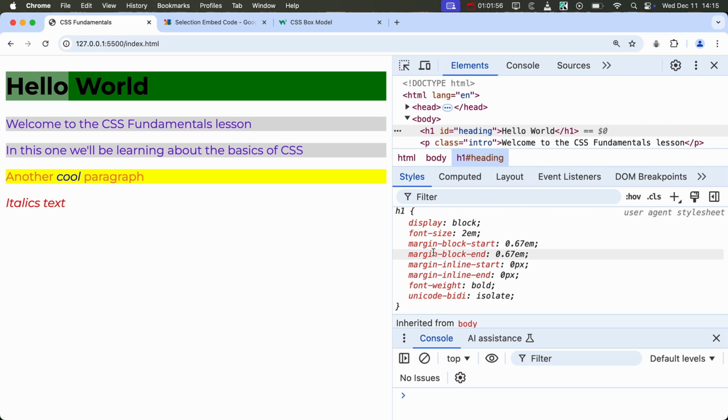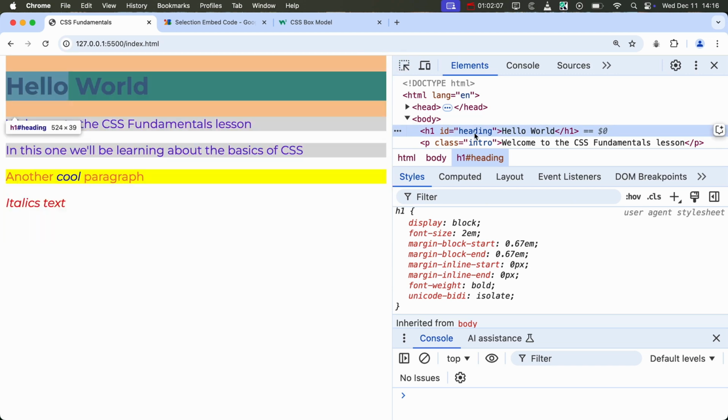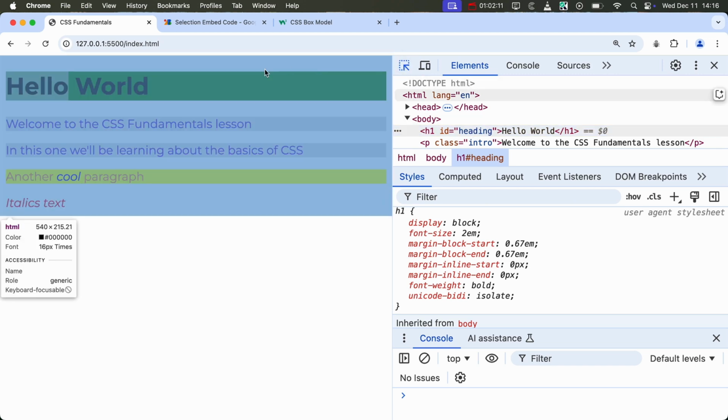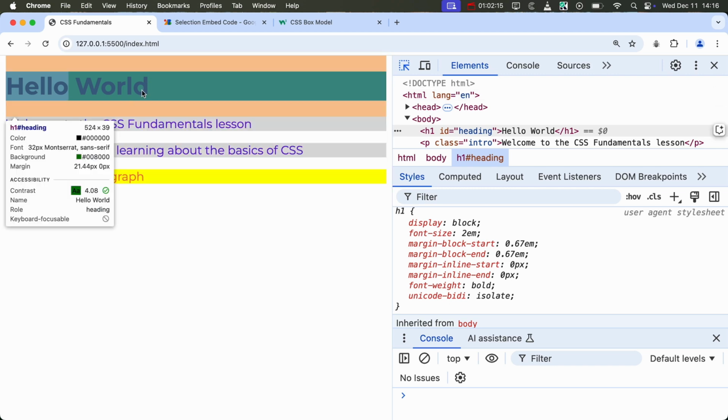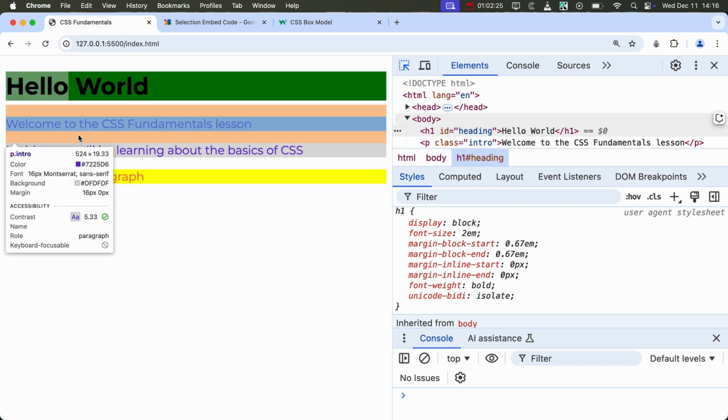You can see over here we have margins and you can see this stuff. So if I click on this over here and just hover on this, I'm not going to click on it because if you click on it, it's going to just select it in the HTML. So I'm going to come over here, then hover over this. You can see there's some padding, there's some spacing it adds. If you look at the bottom and the top, you have this orange spacing over there. So the H1 elements and some other elements add this spacing for us. You can also see this paragraph also has spacing at the top and at the bottom over here.